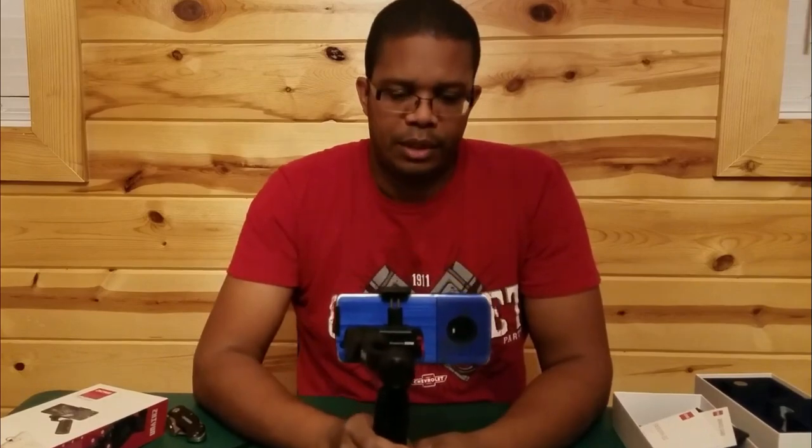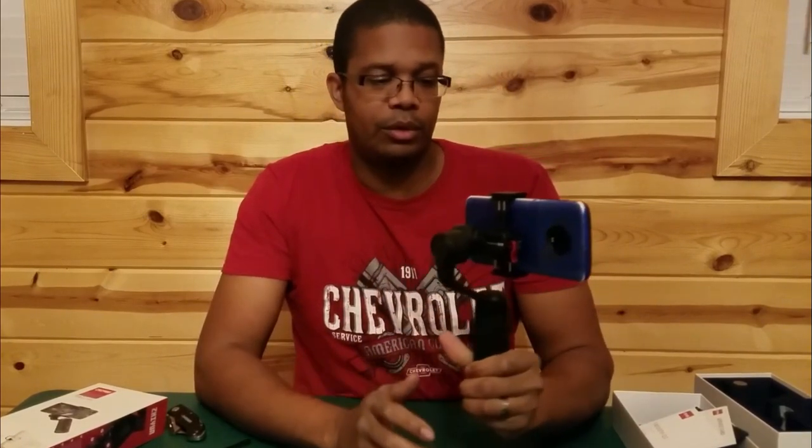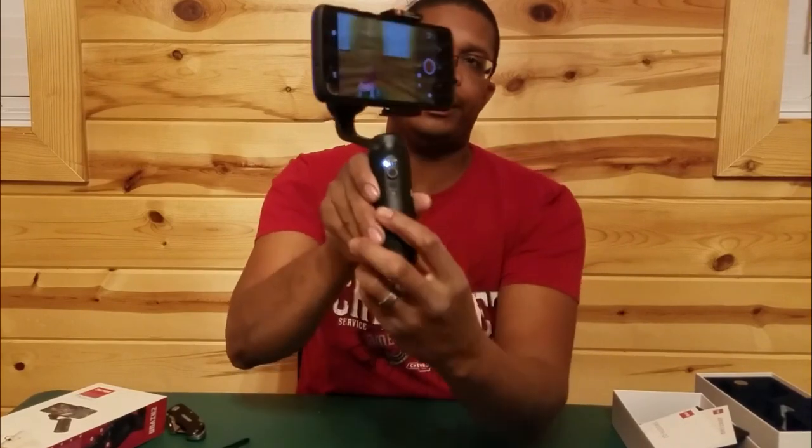There's not a lot to the gimbal itself in the box. It pretty much comes ready to roll. It was actually charged. I'm not sure how charged it was, but I think it was ready to roll. Simply pop your phone in, adjust the balance left to right this way, and then hold the power button, power it on, ready to go. I'll take out some footage and I'll let you guys be the judge.